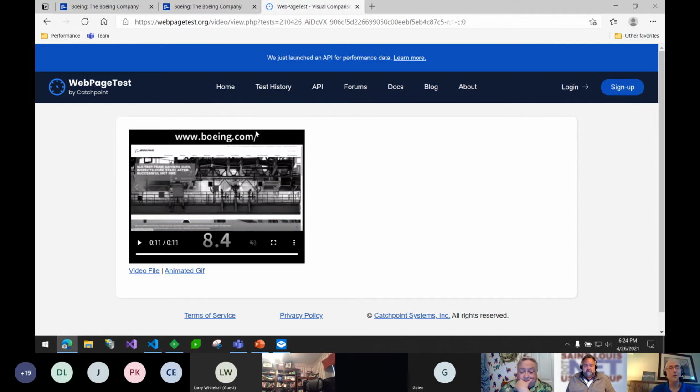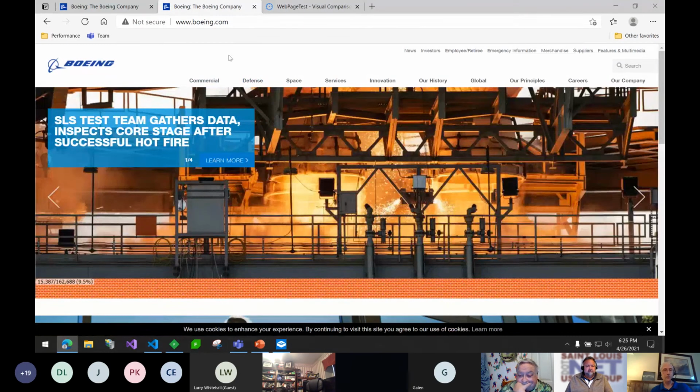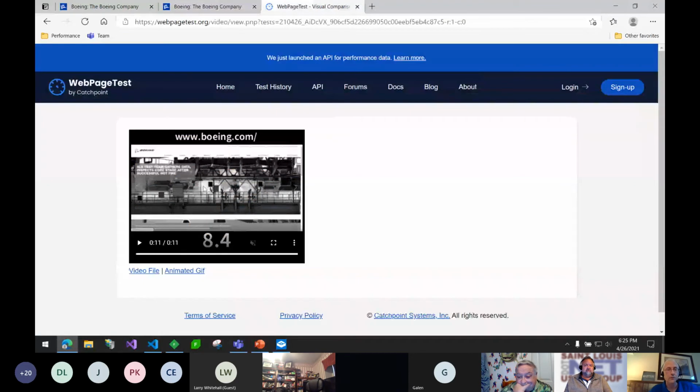Maybe you can do this. I will usually do a view source. I save off the source for this home page on my own Azure. I'll run WebPageTest against it, get a score, and get the video. Then I'll tweak stuff over on my Azure that they won't let me do internally in the company yet. And then I would run WebPageTest again and show them all you did was turn on gzip and did a couple of the other things. It's easy to do typically, and then show them the before and after. And that's usually a lot more effective, especially with higher ups, showing them what took 8.4 seconds, and then you show them stuff that takes 3.